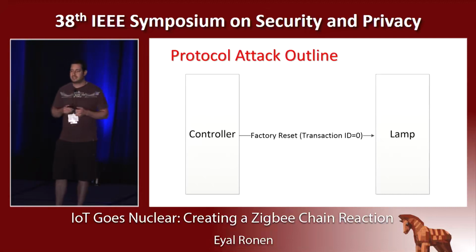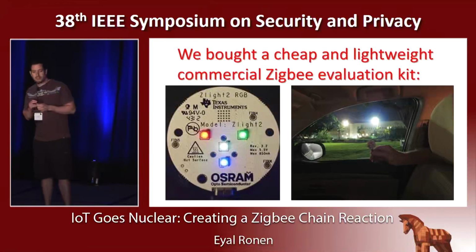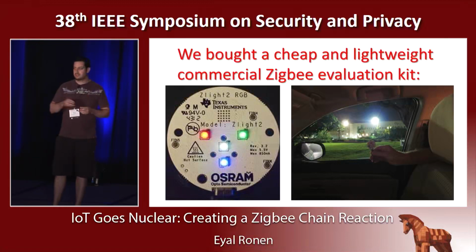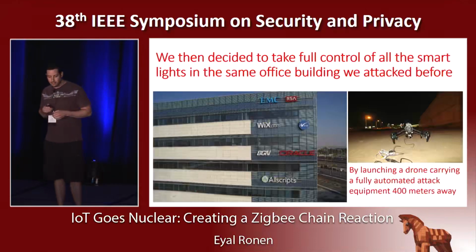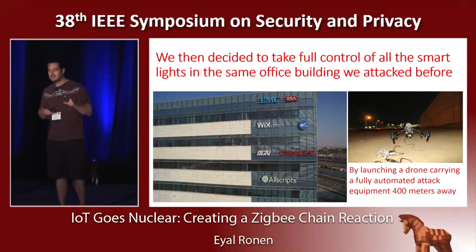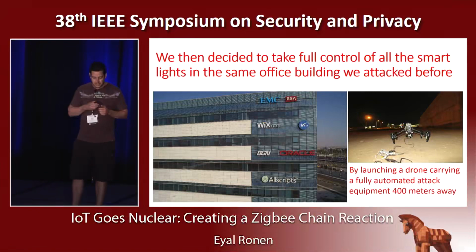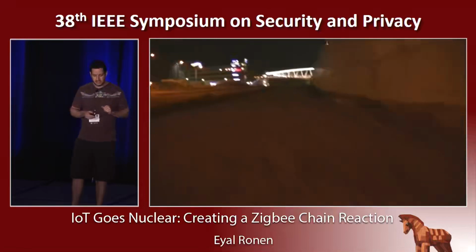After we tested this attack in our lab, we decided to do something a little nicer. So we bought very cheap and lightweight transceivers. It cost a few dollars and weighs about 20 grams. And we decided to try to put it on a drone and attack a nice office building in Beersheba. It hosted a few relatively famous security companies and also the Israeli CERT. And as you can see in this video, the building is relatively far away.